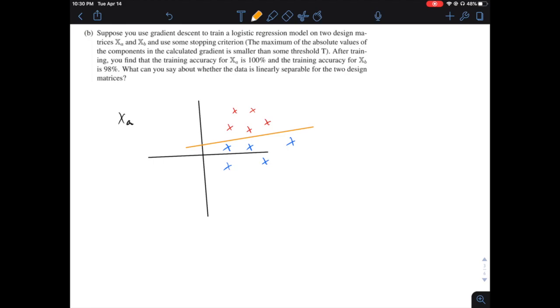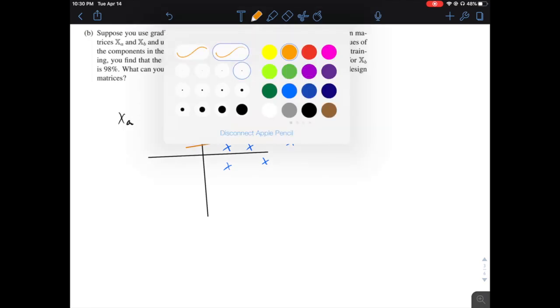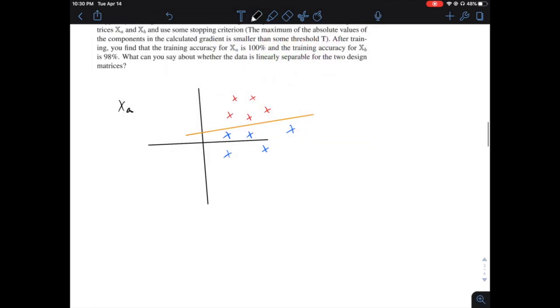But that's not necessarily the case. Remember that gradient descent is a numerical analysis algorithm, and that doesn't always find the perfect solution. In fact, if your loss function is not convex, it's very easy to get trapped in bad local minima. So it's certainly possible that the algorithm being used for training on XB just didn't find the optimal boundary and got stuck at some bad local minimum here in this loss function, if it looks like this.